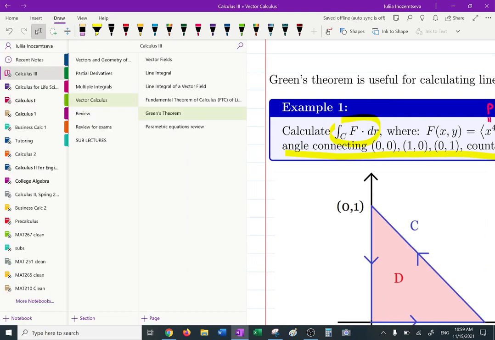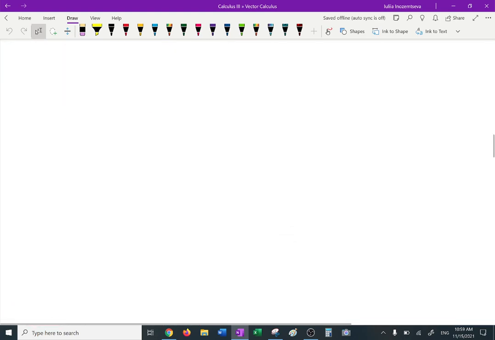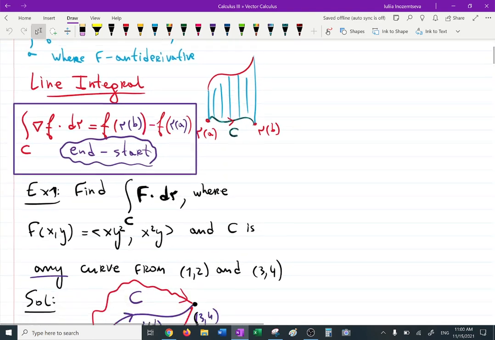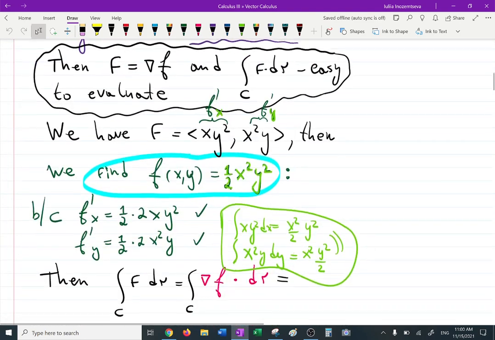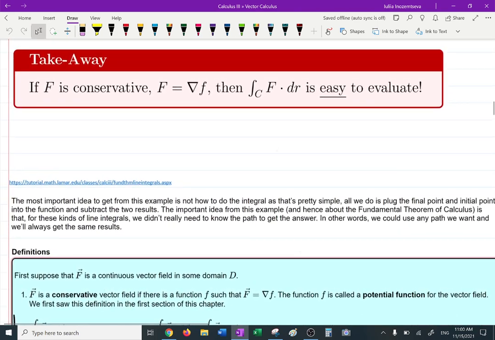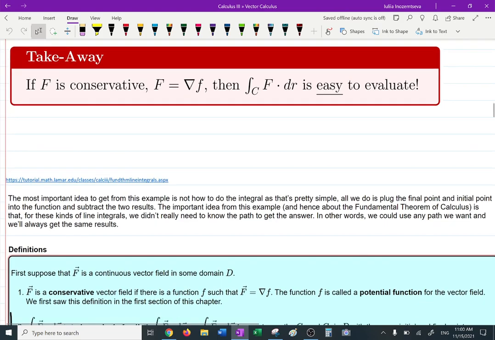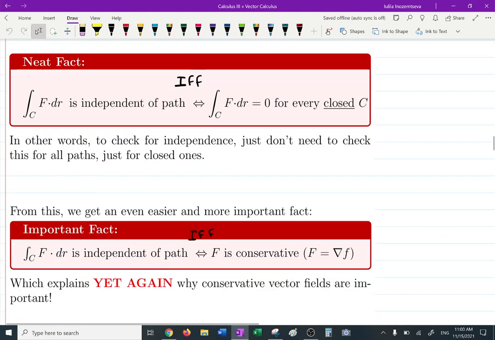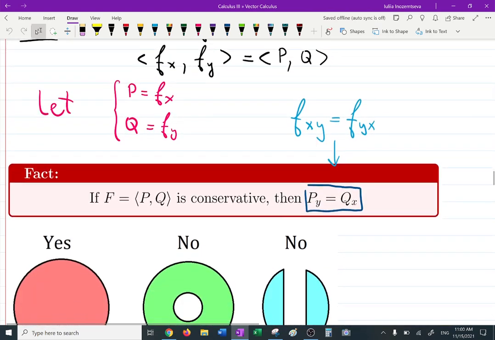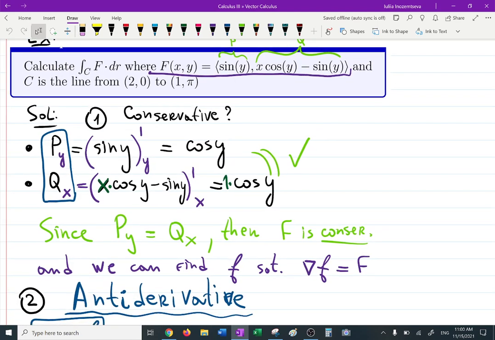Also finding antiderivatives. The fundamental theorem of calculus is also on the test. We're also going to force you to use it, which is actually a good thing, because it's easier this way than to do the whole thing again. This one says, if F is conservative, then not only does an antiderivative exist, but the line integral is easier to calculate, because you don't have to do any parametrization anymore. We will ask you to find the antiderivative, so practice that, and I will do more examples like this on Tuesday, tomorrow.